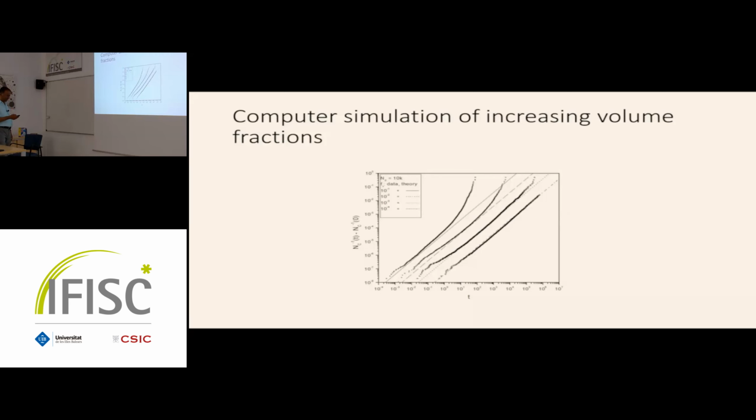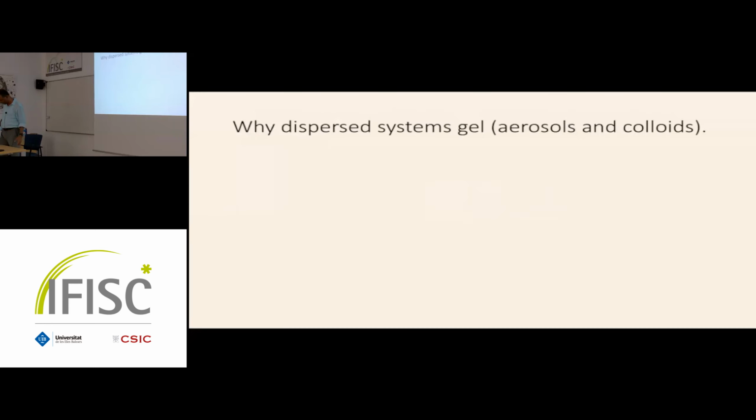And you see that most of the previous work was done on very small, dilute volume fractions of about 10 to the minus 4 to 10 to the minus 3. And here you will find that it is linear. But if you increase the volume fraction, the system is dense, then it becomes larger, and the kinetics becomes much faster, which was not known 20 years before that. Now, the question that I'm going to address next is, what do we mean by the system becoming dense? So that's what we are going to look at.